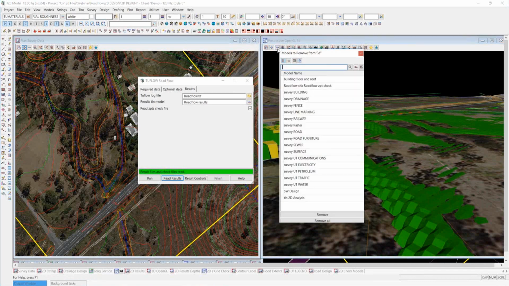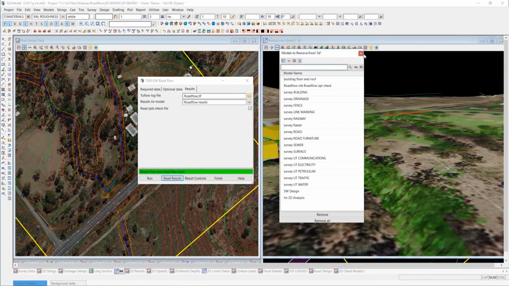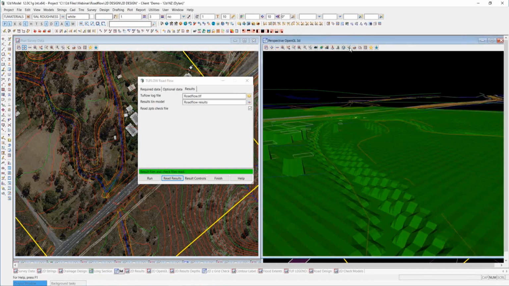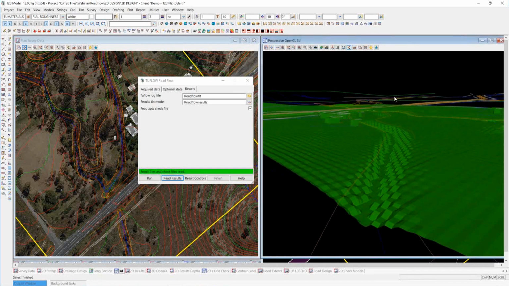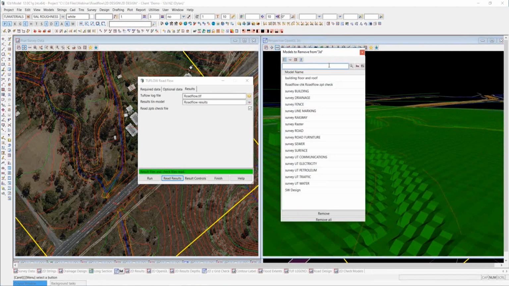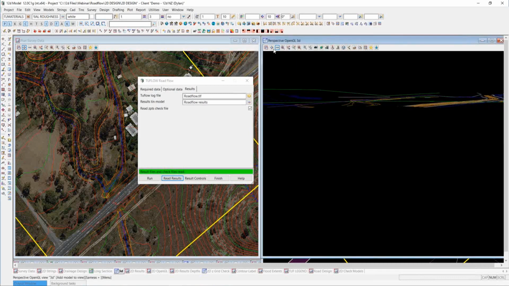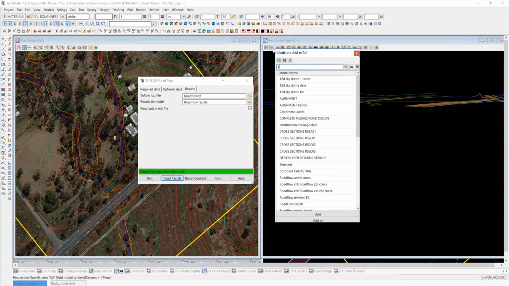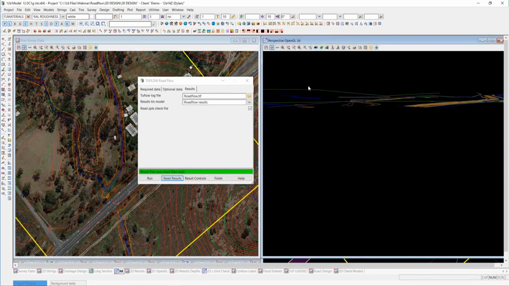And if I turn off the tin itself and redraw that view, this is exactly the levels that 2Flow has been running. So that's a really good graphical indication of, hey, you've got lumps and bumps, and hey, why is the water stopping here? It's because of the level that's been assigned based on the cell. So I'm going to remove that check model, and I'm going to turn the tin model back on because we're going to need that later on in the day.